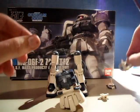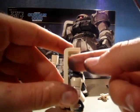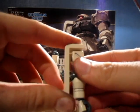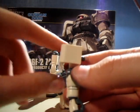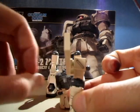Now the other arm has the shield, and this is on a small ball joint that's right there, or actually it's a very large ball joint, and it can move about that far forward, that far back, and then can rotate about that far forward and that far back.